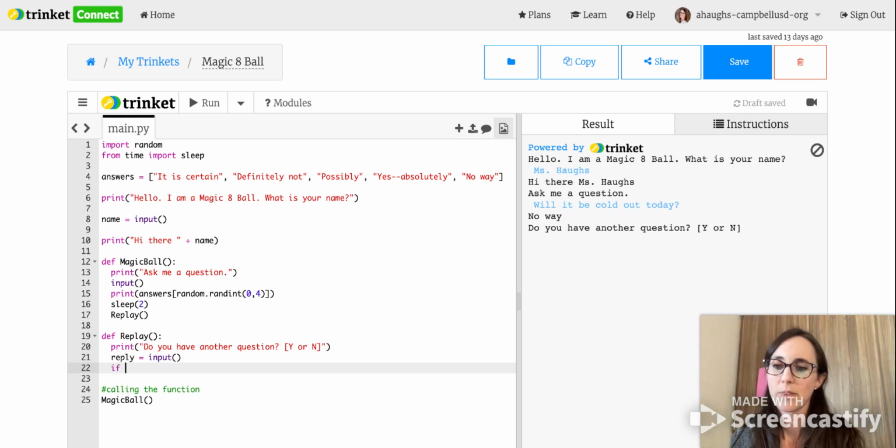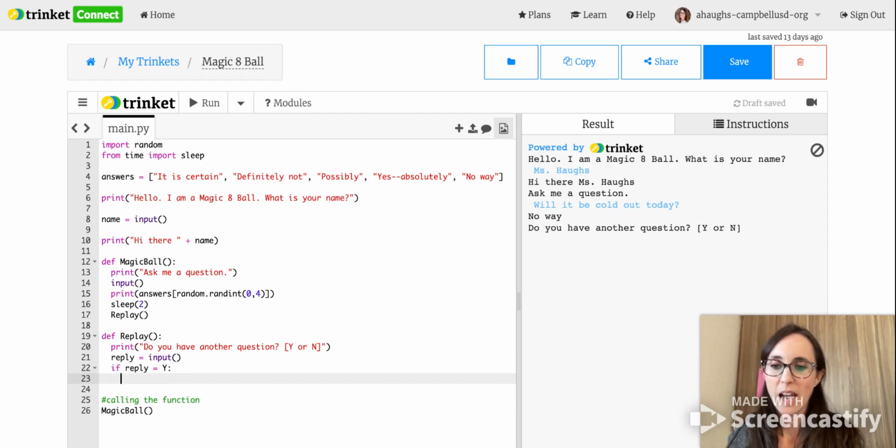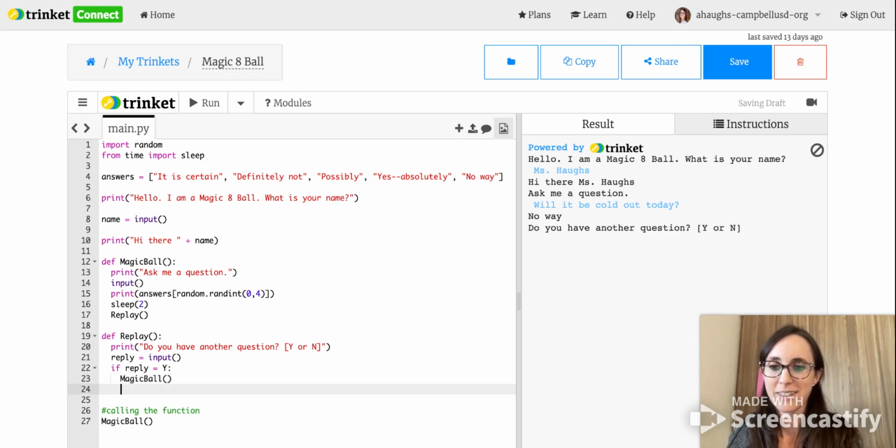If reply equals yes, and it should be a capital Y or a capital N because that's what we're prompting the user to input, colon. Then if they say yes, they want to play again, then we're going to call that magic ball function again. So it'll go back to ask me a question. And then enter.